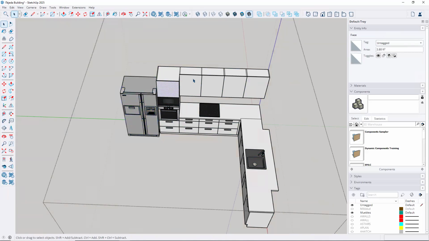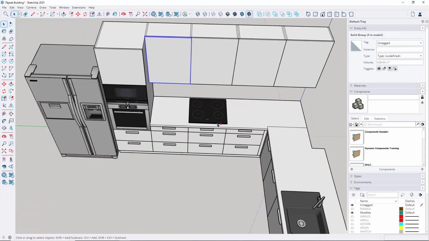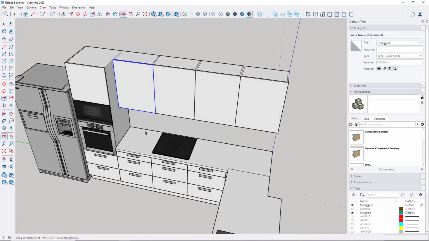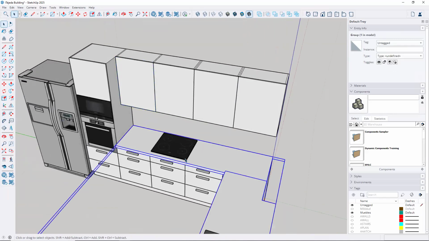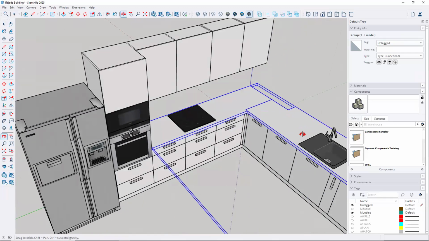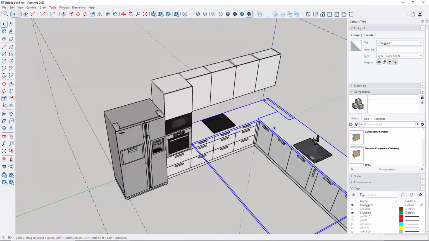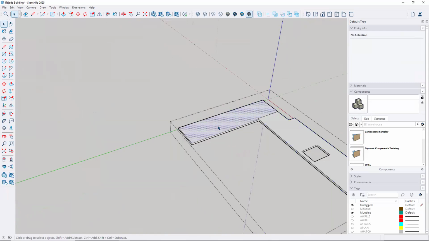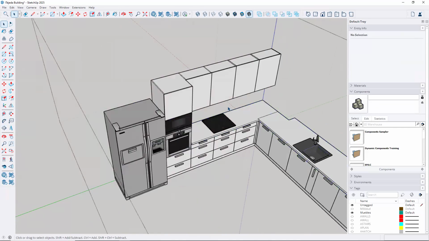And then what about these cabinets? Nope, that one is not separate. That is its own group, but it's not a whole unit that's together. Let me zoom in here a little bit more. What about the countertop? That looks like it's its own set of groups. If I double click in that, now I get this counter and that counter. So you can see I won't be able to separate those out.